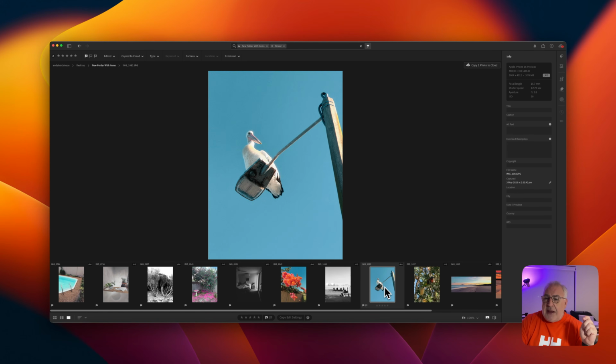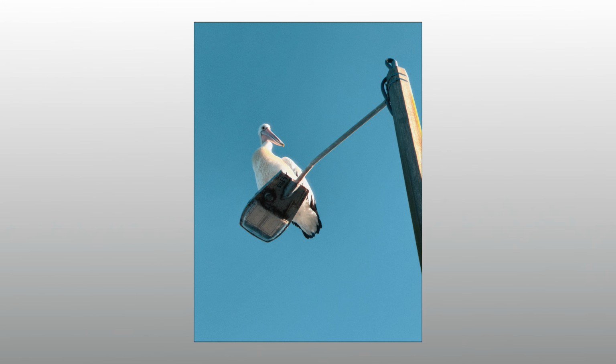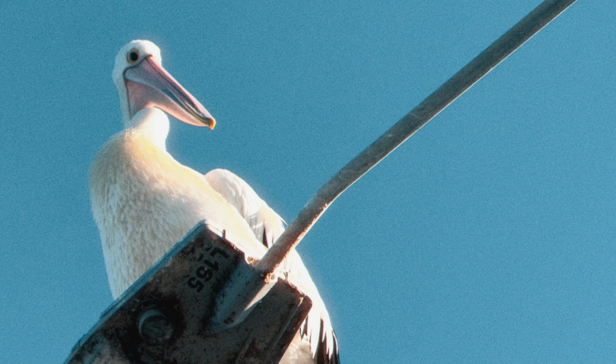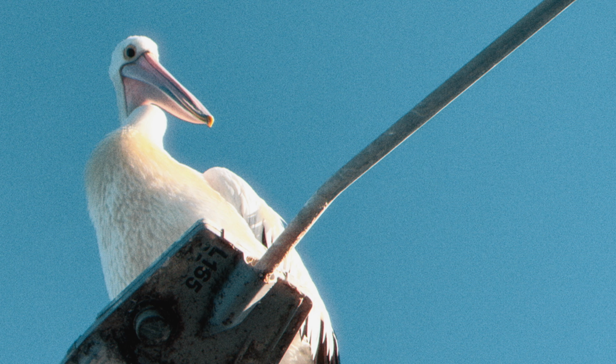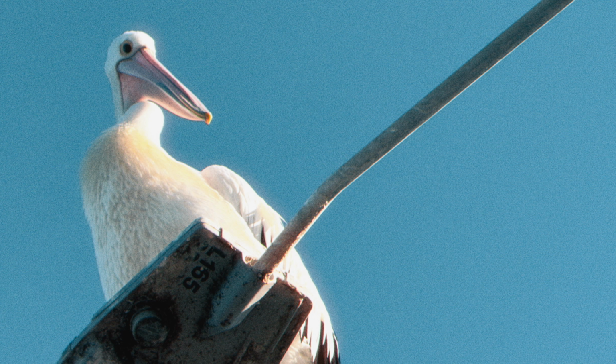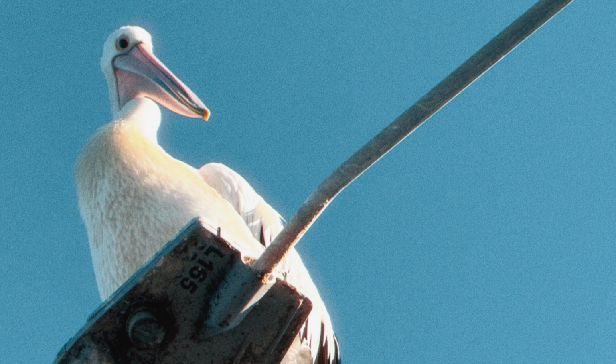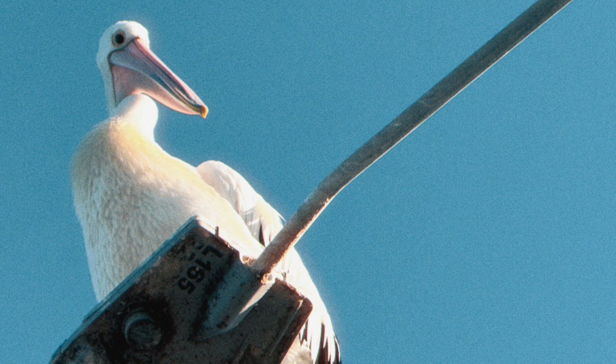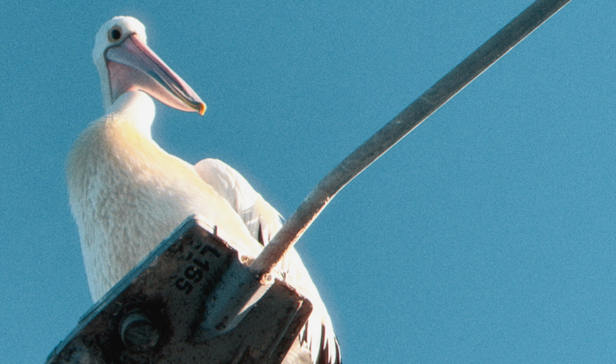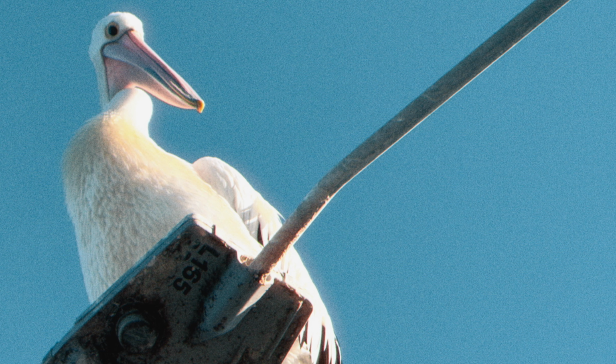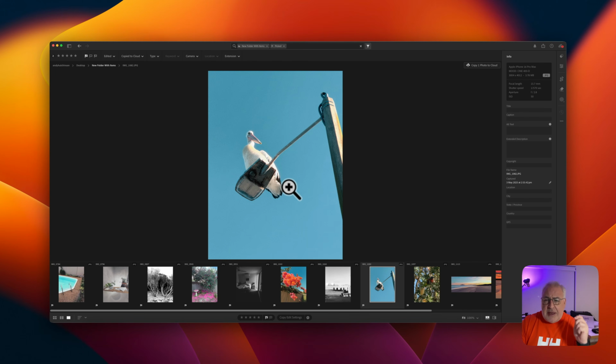Let's have a look at the Pelican here. This is the Cine profile. Again, really nice emulation. Let's zoom in on him so we can see the grain. It just looks filmic. I really love the way it's done this. He's kind of fought against the computational photography engine in the iPhone, which sharpens things to within an inch of their life. There's no over sharpening in these images.